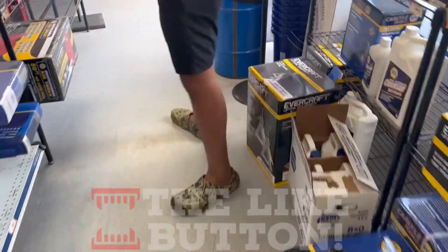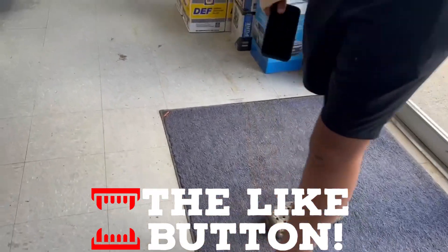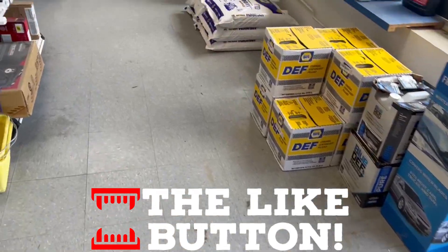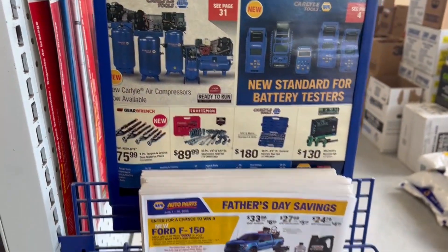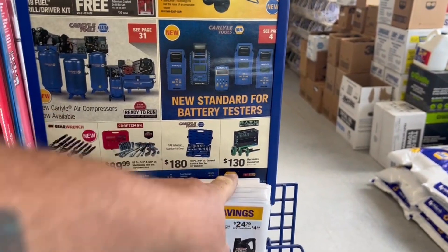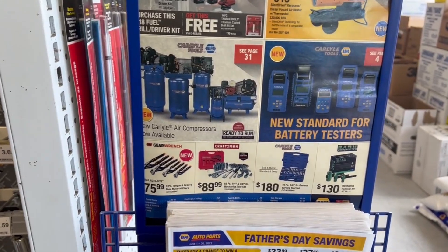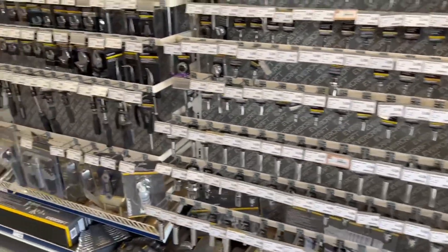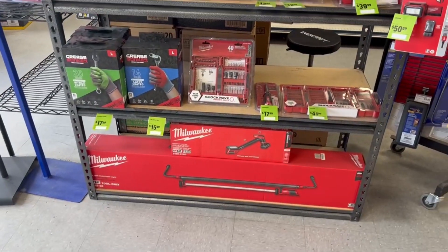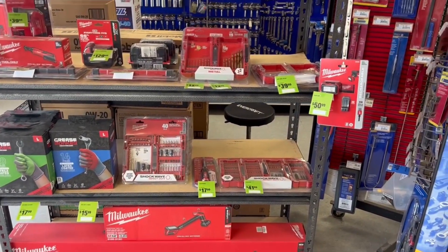Look at the Carlisle stuff. Oh, look at that — can't forget the black cherry bubble gum. Let's see what's in the coupon. $180 on the mechanics piece, kicks, hammers $130. Probably a little early in the season for that. Air compressors. Evercraft stuff is still here. We got more Milwaukee stuff — there's the light bar. Maybe I should grab that. Shockwave set, $41 on that one.